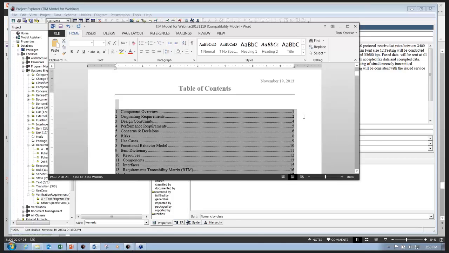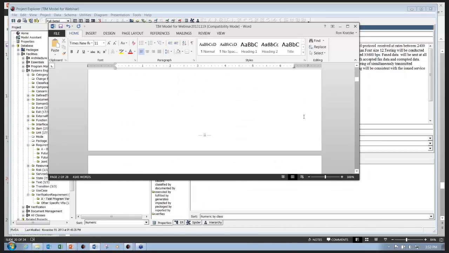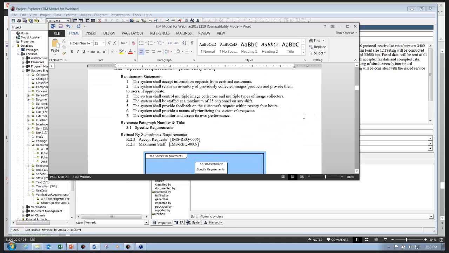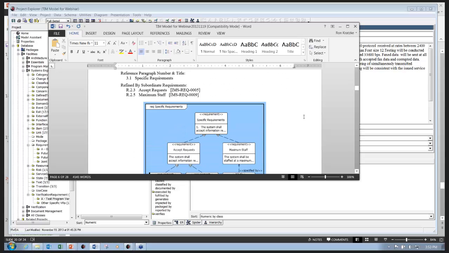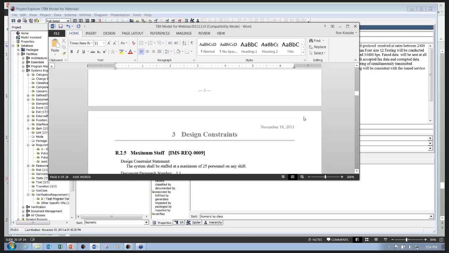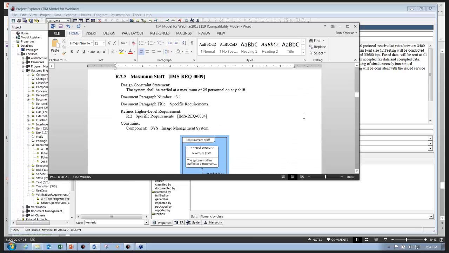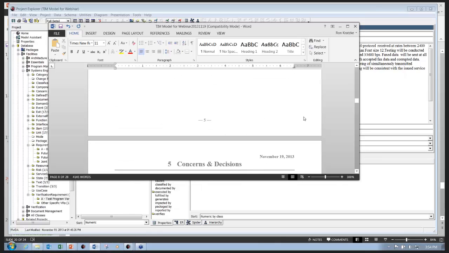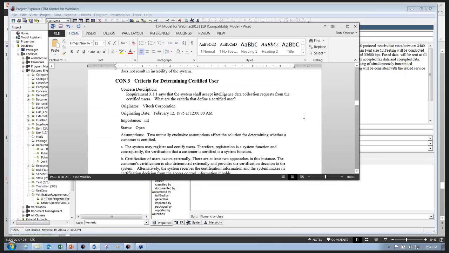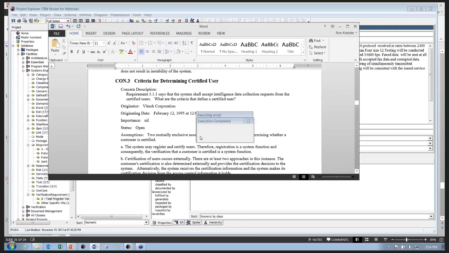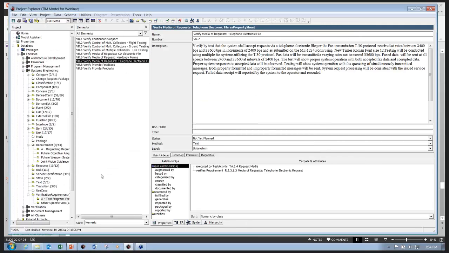F9. Now I have a table of contents generated and a list of figures, and you can see that I have all the information taken out of my model and in the SDD so that the chief engineer, my customer, the customer's engineer can look at my design and how far I've gotten in my design on this system, which is the tactical image management model. Save that again because that has all the table of contents and everything in it.